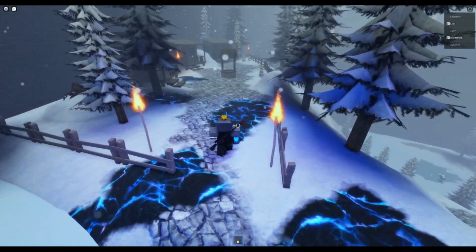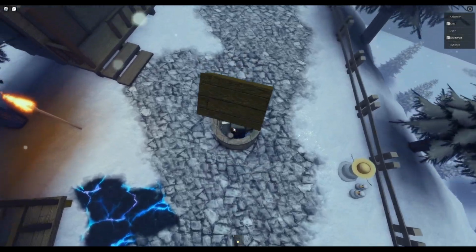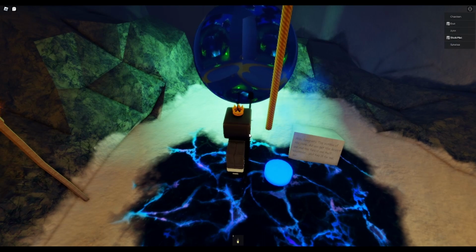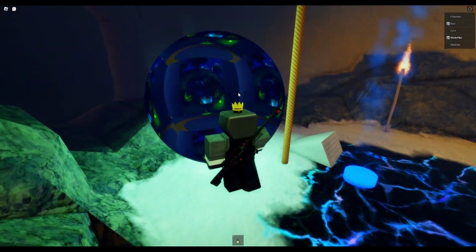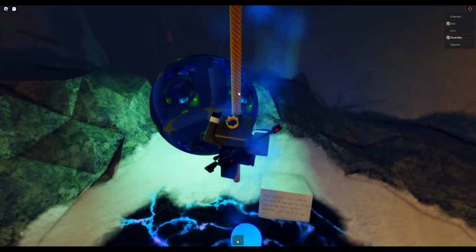Alright, once you're at the end of the path, what you're gonna want to do is simply just drop into the well. That's all there is to it. Then click on the button, and it's as easy as that. So I think these orbs are supposed to teleport you back, but they're not working. So just take note of that.